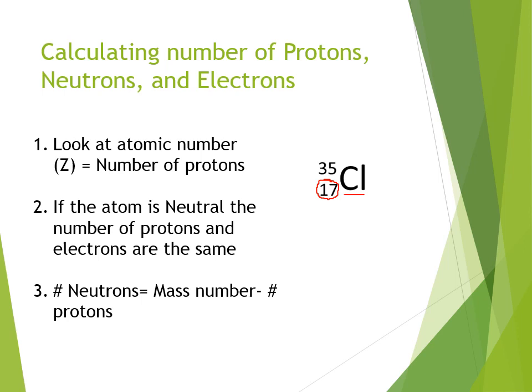The nice thing about nuclide symbols is that to figure out the number of neutrons, you simply take the mass number and subtract the number of protons, and those are lined up perfectly in a nuclide symbol. So you take the mass number of 35, subtract the number of protons, 17, to figure out the number of neutrons.